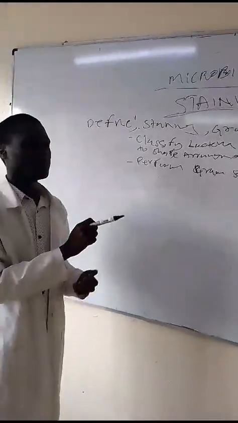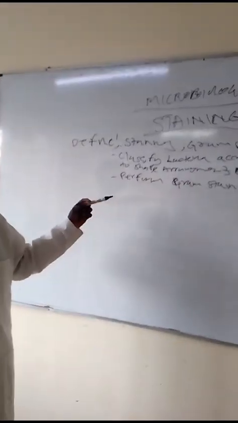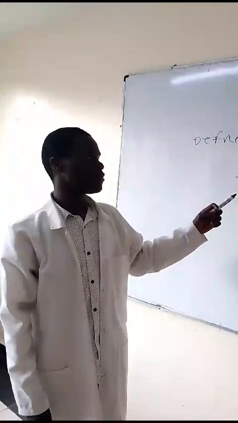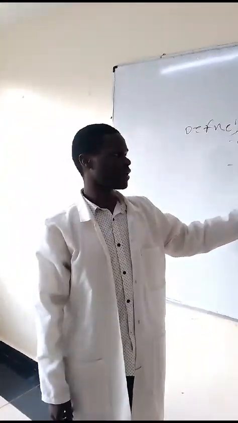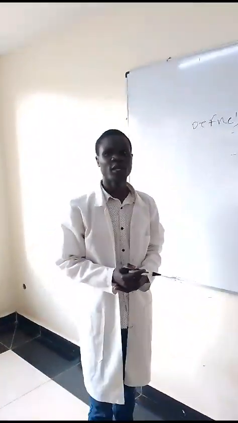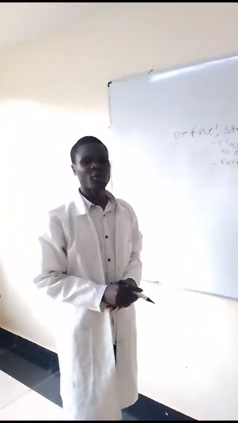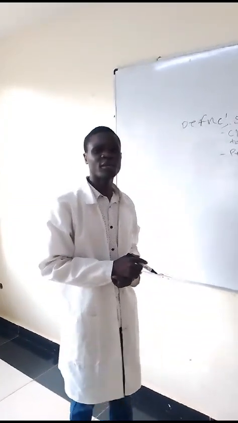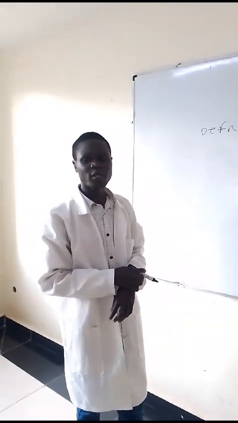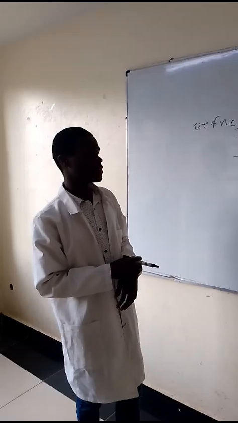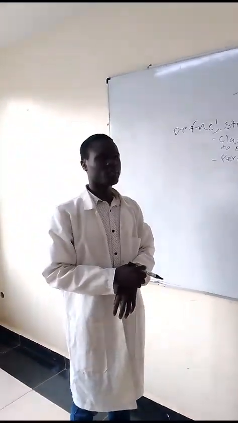So by the end of this topic, you should be able to define what staining is. You should be able to classify bacteria according to their shape, arrangement, and structure. Lastly, you should be able to perform the procedure for the Gram stain. Staining is simply a technique we normally apply on the microscope to bring contrast on a specimen. And the Gram stain is a method of staining we normally use to classify bacterial organisms into two broad categories, for example, Gram negative or Gram positive.